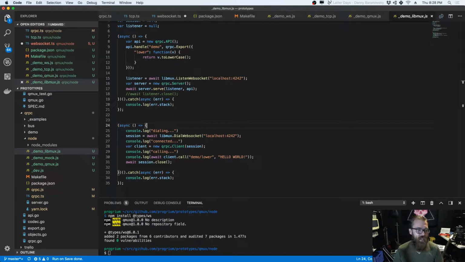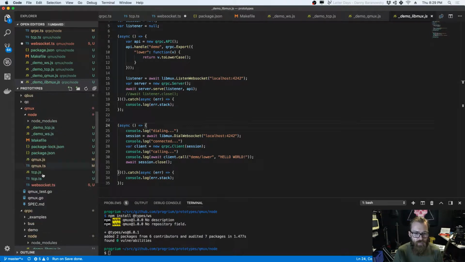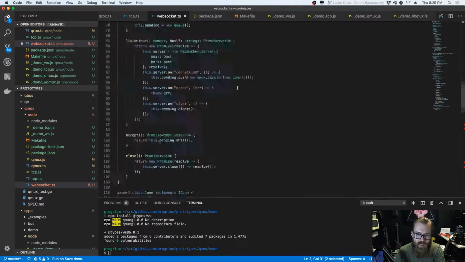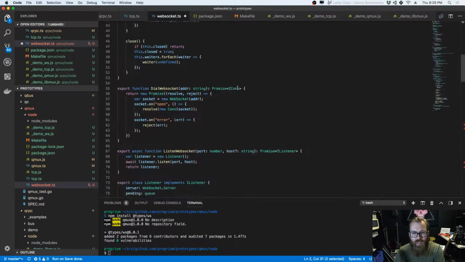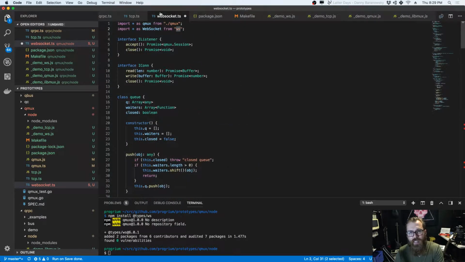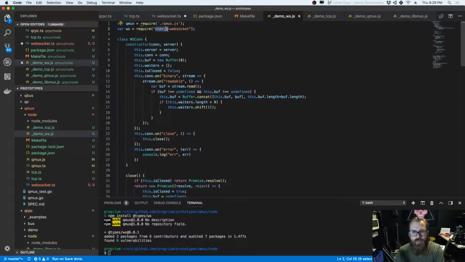So then I decided to go back and build a better WebSocket driver, basically based on the TCP one, because it does all the same stuff. I just need to replace it with a WebSocket library. I was trying to use what seemed like a more popular WebSocket library, but I really don't like it, and I guess I was running into some problems I don't actually remember now. I'm just going to use the library that I was using before, and wrap that up with the same structures as TCP.